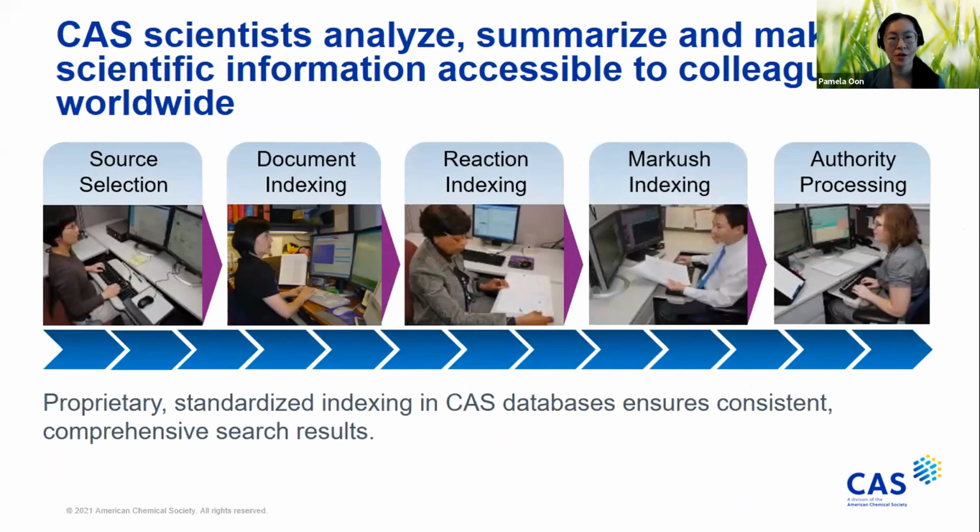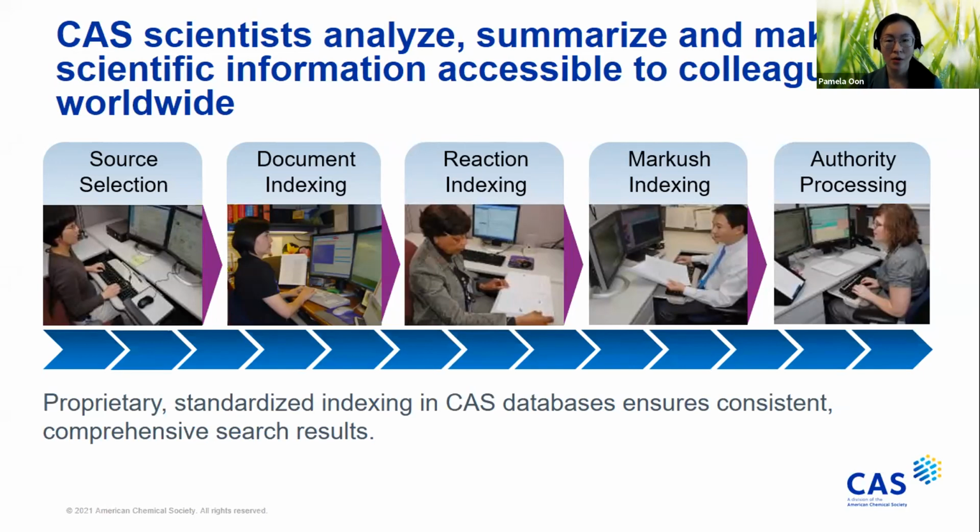There is a very stringent process that goes on behind the scenes in putting together all this information. We have a team of scientists whose job is to read through the full text papers, whether it's a journal article or a patent document. They read through the full text and index information from it. The information they index includes the main research topic being discussed in the paper. They would also index important compounds or any chemical transformation that is reported in the paper.